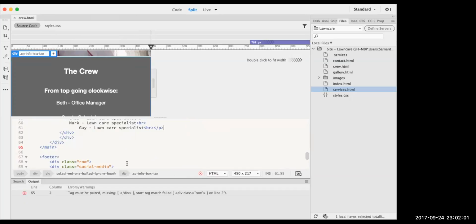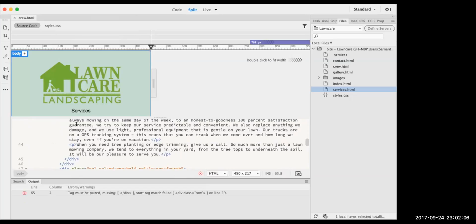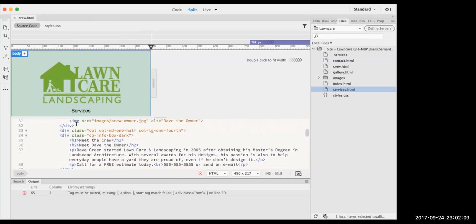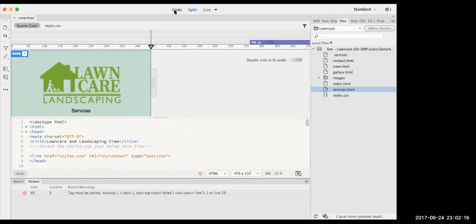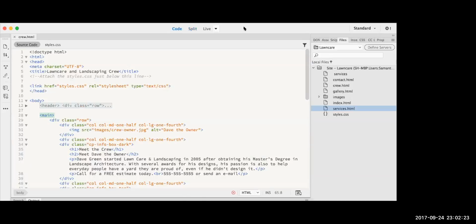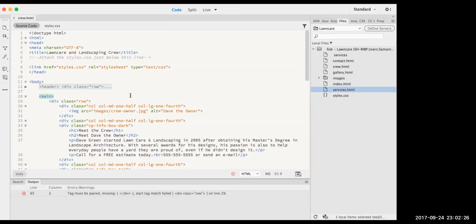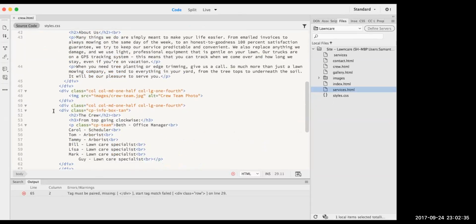Okay, looks like you're missing something else up there. Scroll up. There's that main tag. So go up to the top and click on Code View so we can see all of your code. Now click on that div tag in line 29. Make sure there's an ending tag for it. Scroll down and make sure you see something highlighted green.